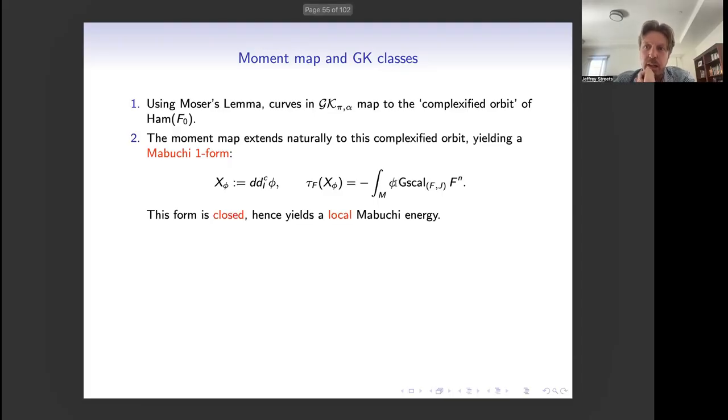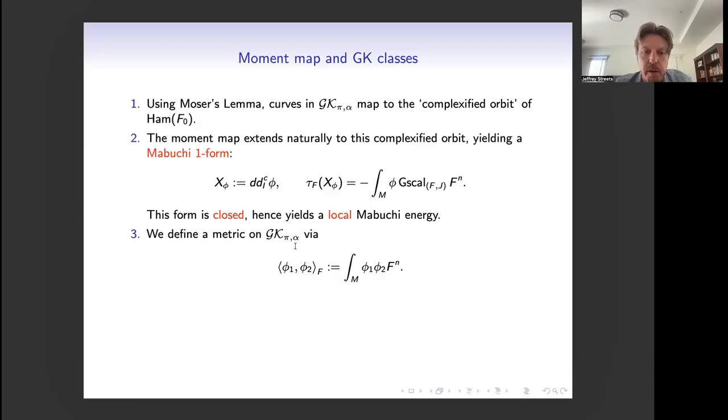So it turns out that this is all formal moment map theory. This one form is closed, but again, the issue of whether I really understand the topology of the generalized Kähler class rears its head. So you can at least locally write down a Mabuchi energy, but for instance, you don't know if that space that I wrote down is simply connected, right? So it's not clear that you can necessarily get a global Mabuchi energy. But that's not so important. The one form is enough for us.